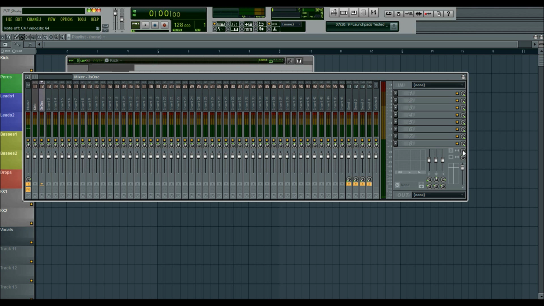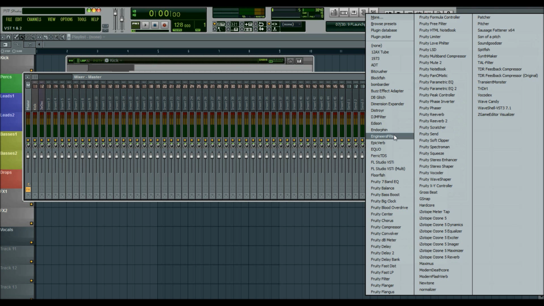That way you have a totally mono sub, which is nice. If you have a totally mono sub, you don't have to worry if you're playing your stuff in clubs. Clubs usually sum things up into one mono, and if things phase cancel each other out, your bass, if you already have it mono, won't have that problem. That's always a good thing, especially when you're playing in a club or a big system. What else? That's basically everything for the subs.